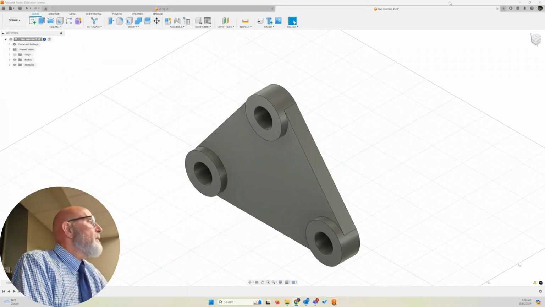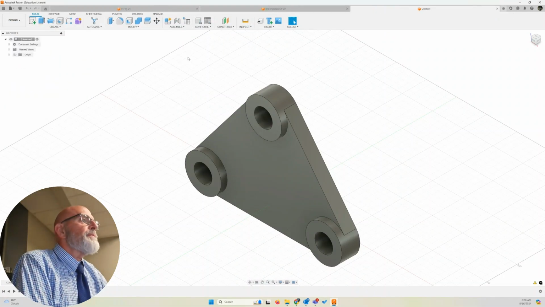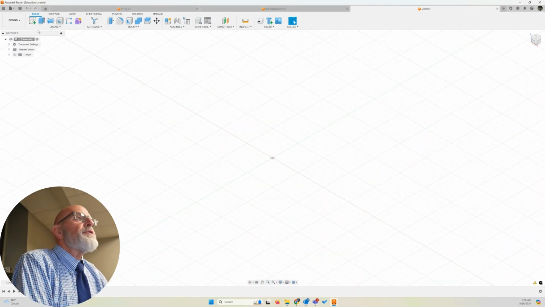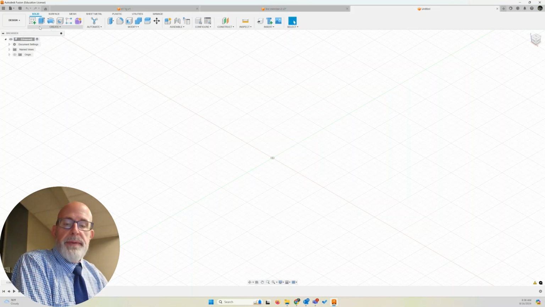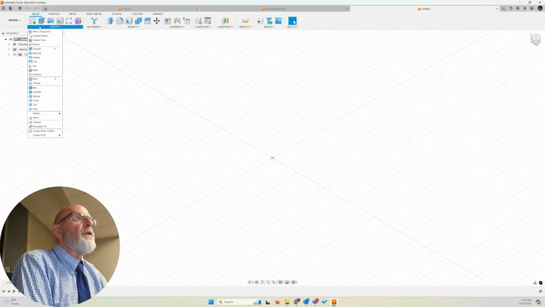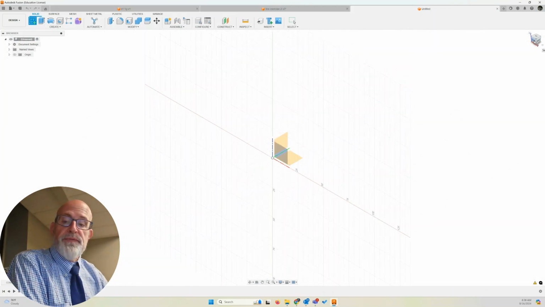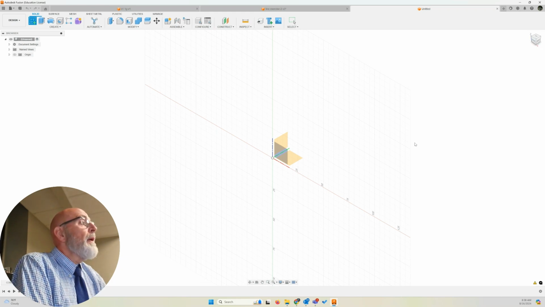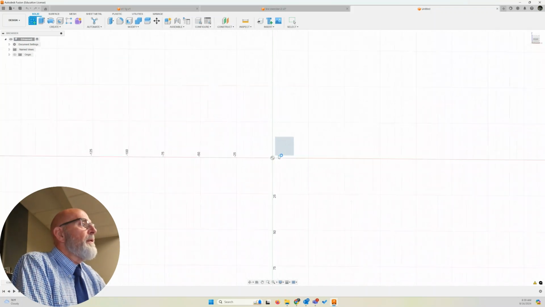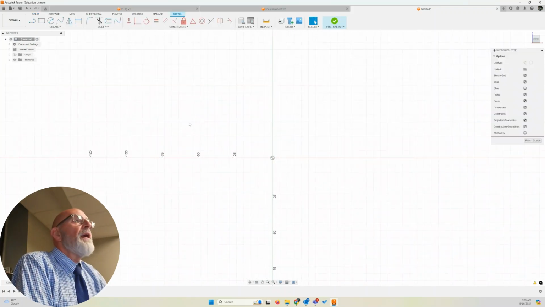There's our completed project, new canvas. Create sketch. When I say create, it means I'm referring to the create menu here in the toolbar. Here's the shortcut, create sketch. It's that green plus. We said we're going to do the front back plane, so I should see front when I start sketching. There's the plane XZ. I see front.